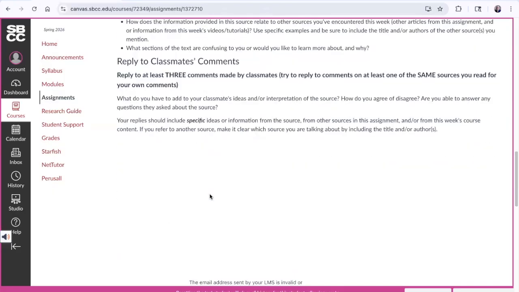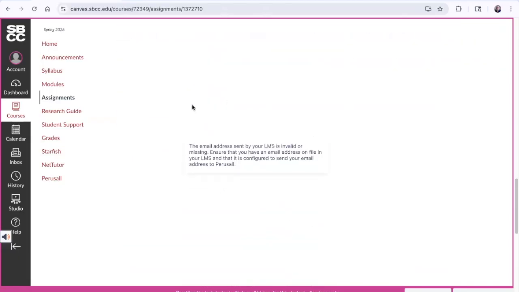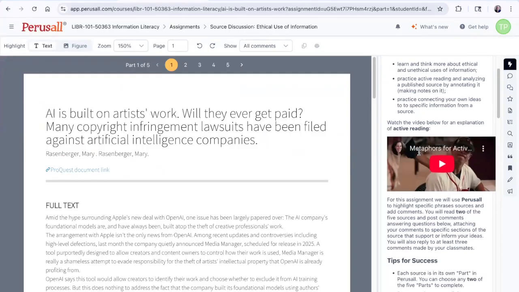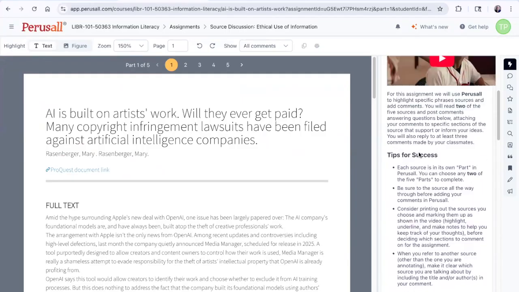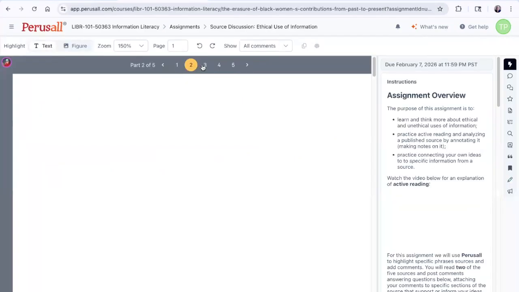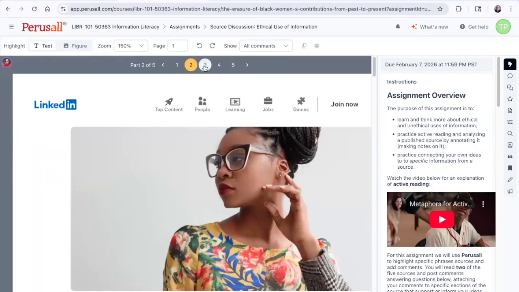So that's what we're going to be doing, and we will be doing it through this tool called Perusall. When you get to this point in the instructions, you will see the logo text for Perusall here. I'm not seeing it because I'm in the pretend student view, but when you click on that, you will get to this page that also includes the assignment instructions, same ones that are in Canvas. And then it includes each of the 5 articles in a different part or section. So again, you only need to read 2 of the 5. You can choose any of them. You don't have to go in order. You can start with number 5, however that works for you.